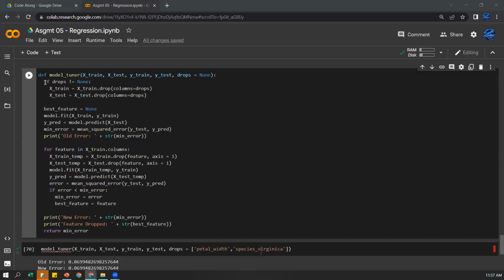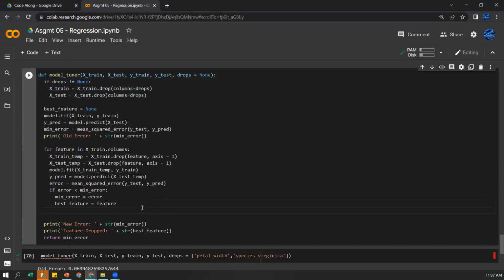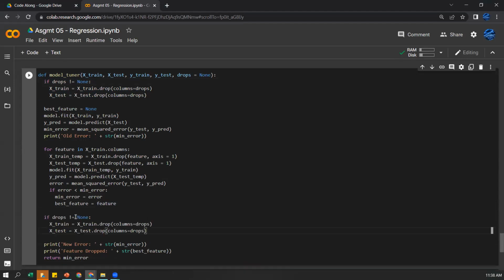Actually, how about this? We can copy that, but we'll change drops to best feature.